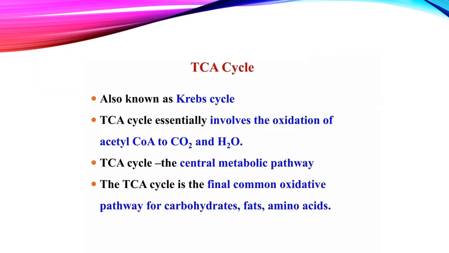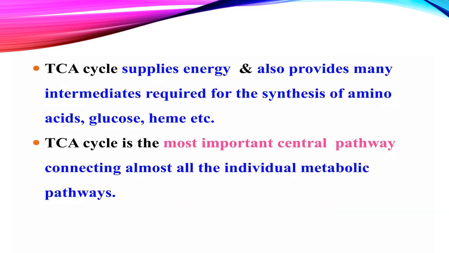The TCA cycle is also known as the Krebs cycle. The TCA cycle essentially involves the oxidation of acetyl-CoA to carbon dioxide and water molecules. This is the central metabolic pathway. This metabolic pathway is the common final oxidative step for most of the molecules like carbohydrates, fats, and amino acids.